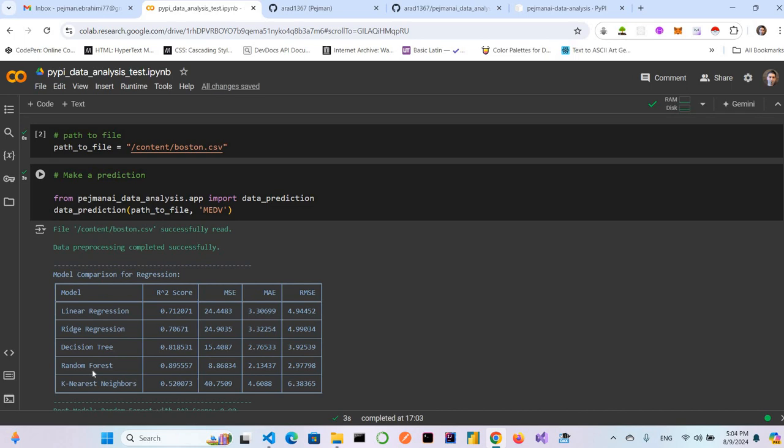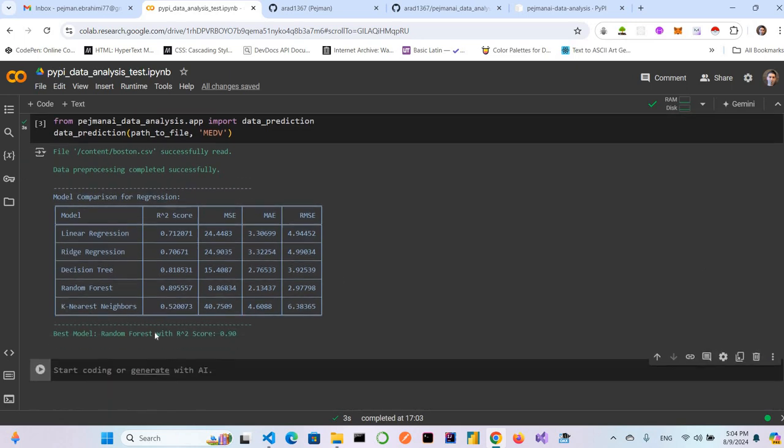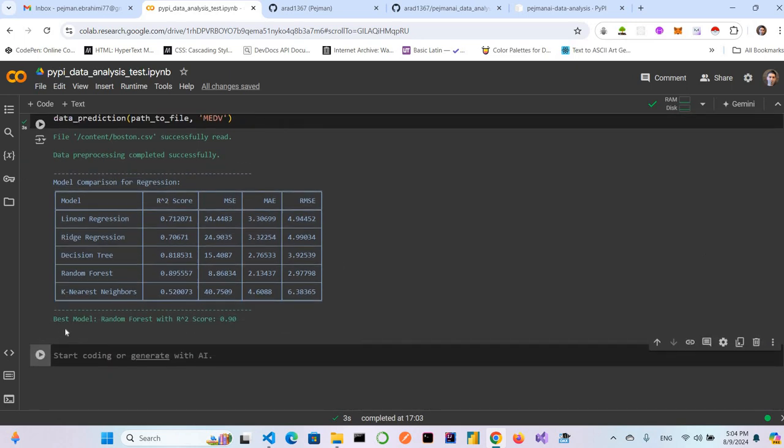For example, here you can check the random forest has the highest R2, and you can check all metrics, for example, mean square error, mean absolute error, and root mean square error. And finally, the program tells you the random forest with R2 score is the best. It's almost 0.9. So great.